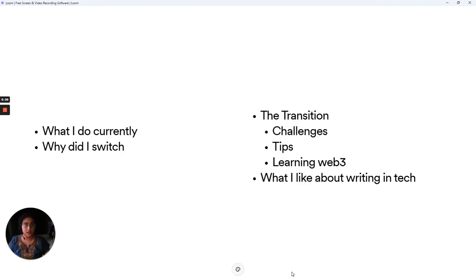In this job, I write technical content, articles, press releases, promotional content, as well as the documentation for the product. As a developer relations professional, I also help the developer community in fixing issues or learning how to do certain things, trying to foster the community, getting them to use a product. So it's a very interesting role.